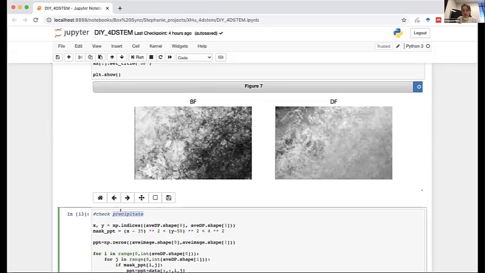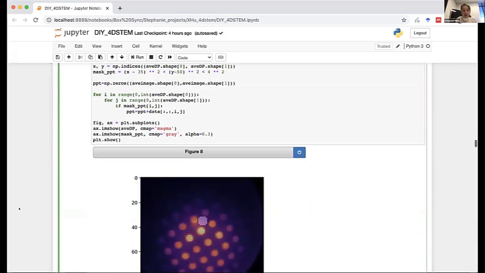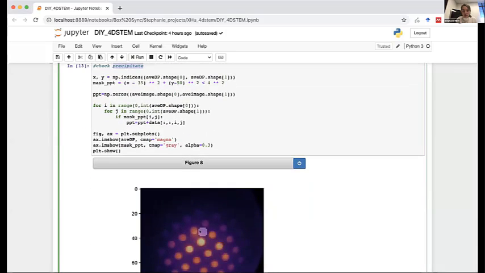With a little bit of prior knowledge about the sample, we expect there to be some precipitates and for them to have reflections where there are not reflections showing up in the average pattern. So I'm going to build a detector that looks much like our bright field detector, but I just shifted its position a little bit. So it's not on the central disk and it's not on one of the main reflections, and I'm going to integrate this area. This is exactly the same as the bright field analysis, but I just shifted its location a little bit.